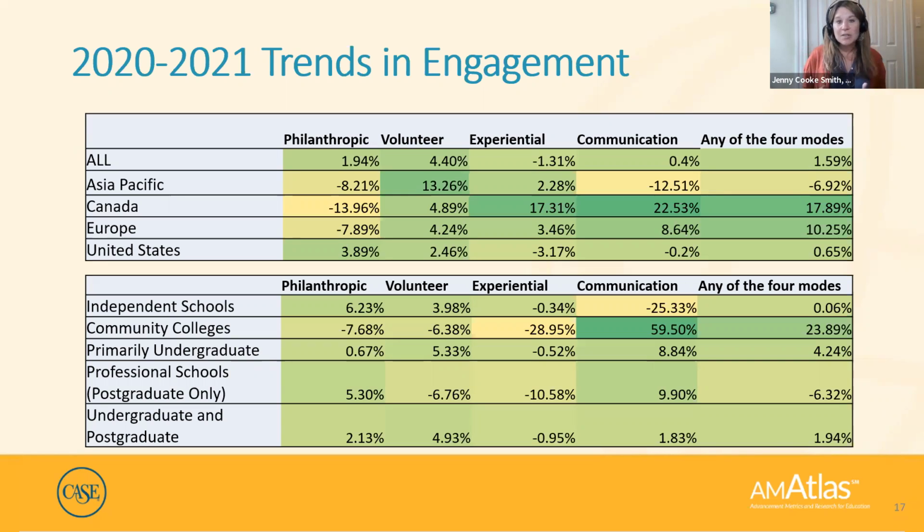You can see volunteerism was an area that was really up across the board when we looked at different countries, a little bit mixed when we examined that from an institution type perspective. In general, kind of mixed again with experiential. And I think a lot of that makes sense, as we're still, for the most part, with 2020 in a mostly virtual environment. And I'll show you a little bit of data on that momentarily.